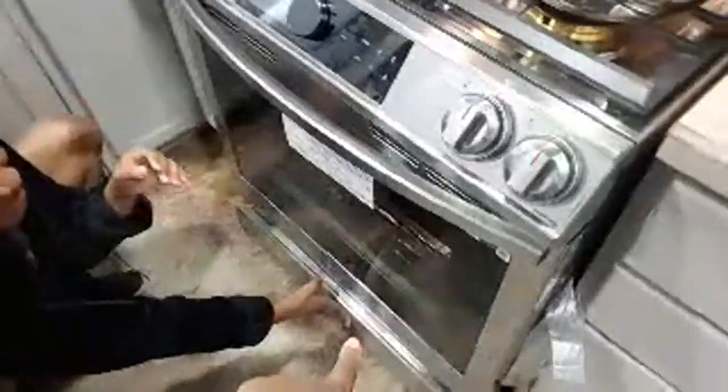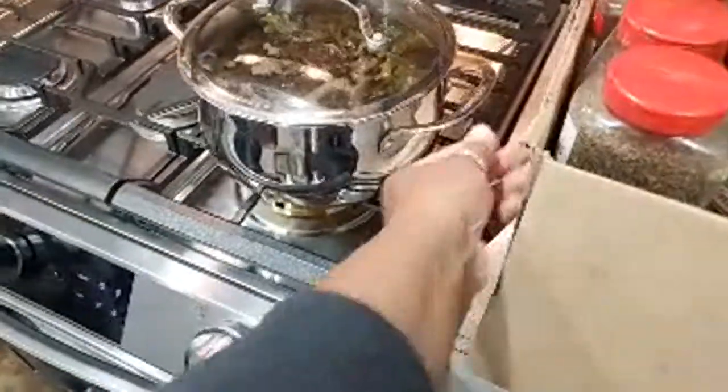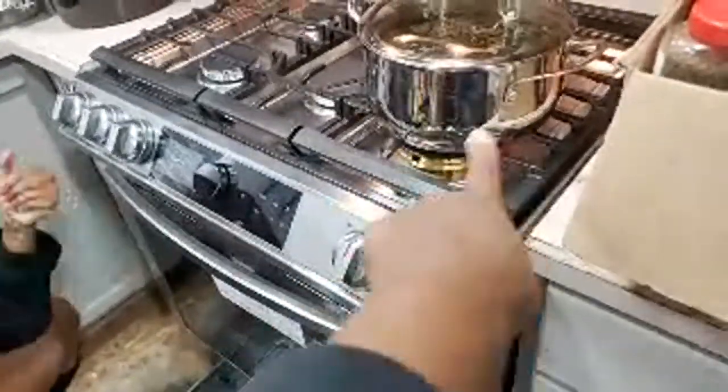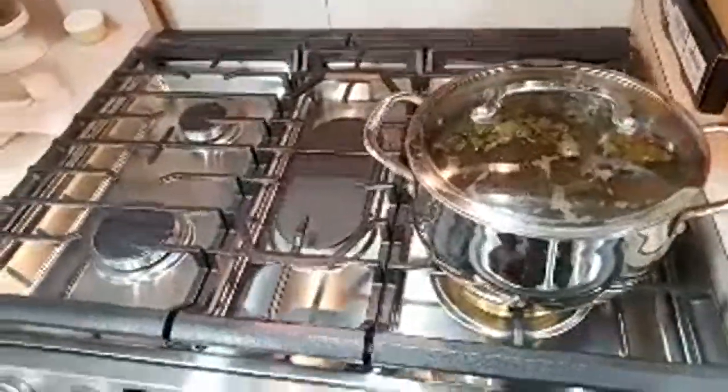Well, that's the stove. And that circle is for me to put on top of this to do a big, big pot. And this one has double rings in it. Y'all, I'm in love. And y'all know this is not black. It's stainless steel.